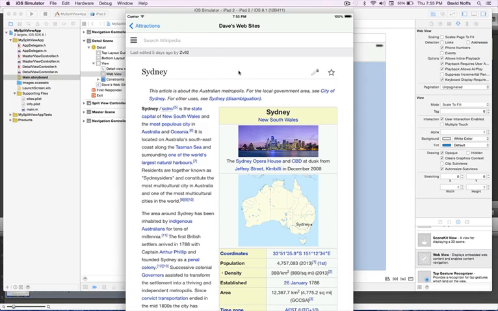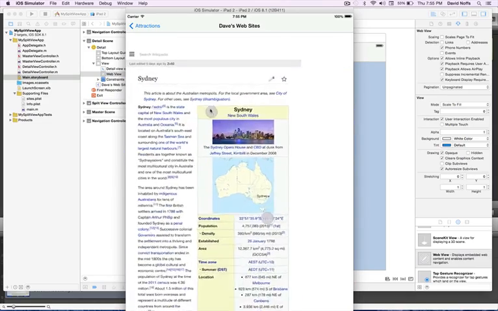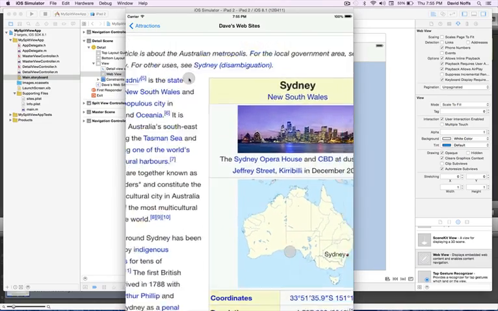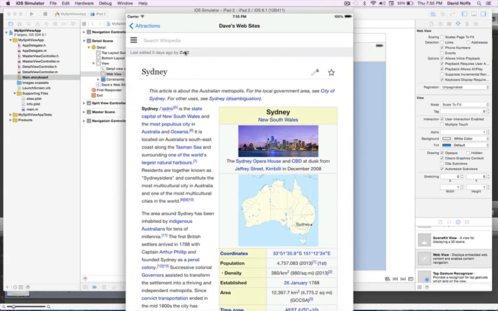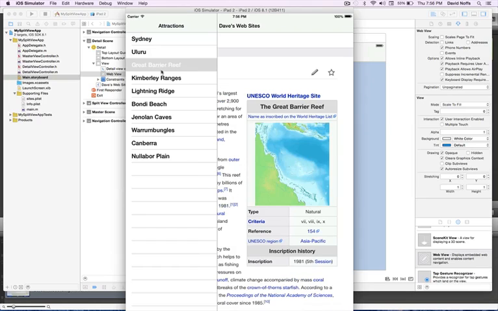If I click on the detail view itself, it dismisses the master view popover. You notice if I hold the Option key down, I also can pinch to zoom and use this gesture as well. I can change my views.